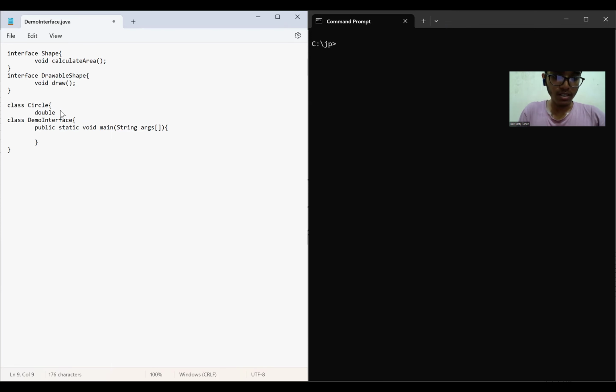I'm declaring an instance variable radius, and we can have constructors. I'm creating a constructor here which takes radius as parameter, and it will initialize this radius variable.